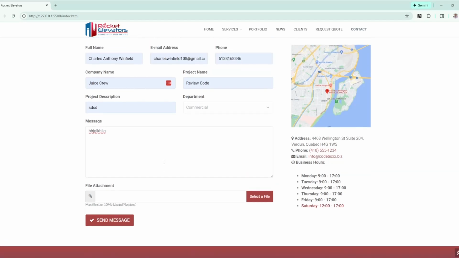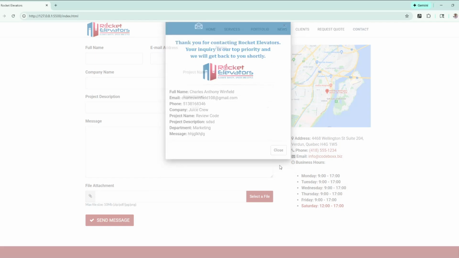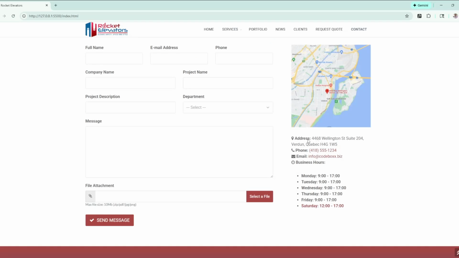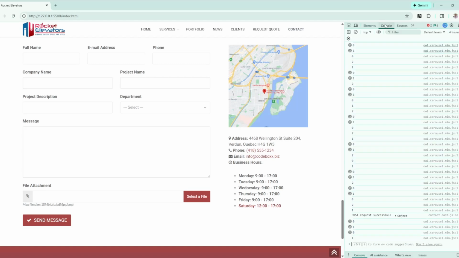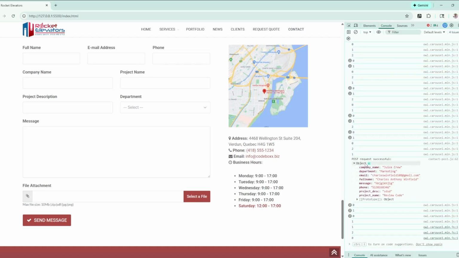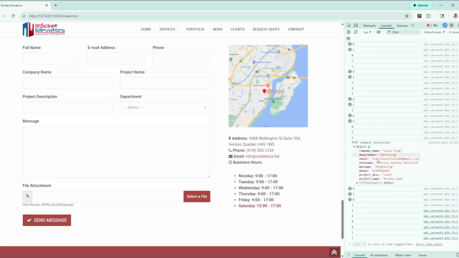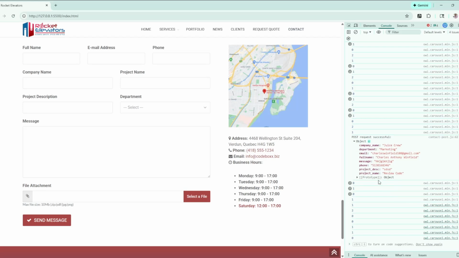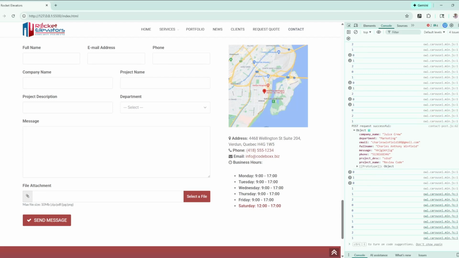And then we also want to make sure that this works. So on the success message, we have all the input from the contact form to post. And then also over here, if we do an inspect element in the console log, we have the fetch request, post request successful, and here's all the information that was put in from the contact form. So it is a success and it is good to go.